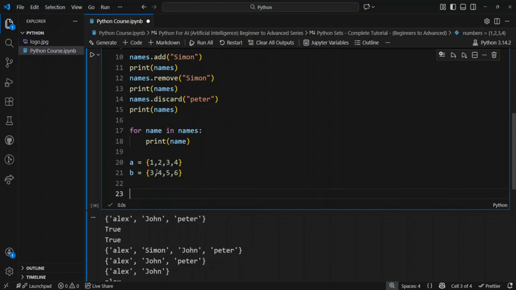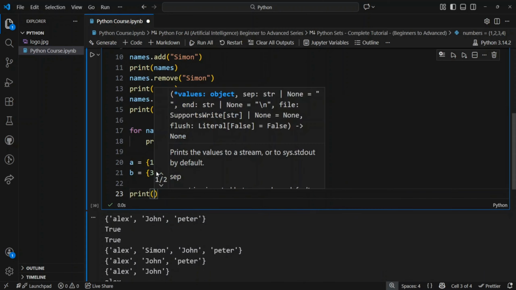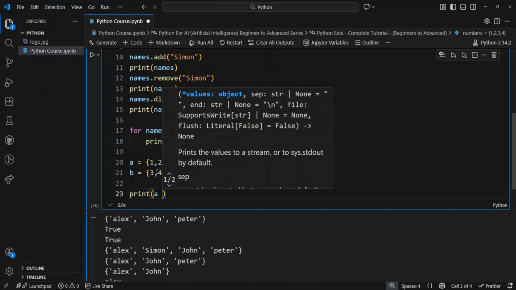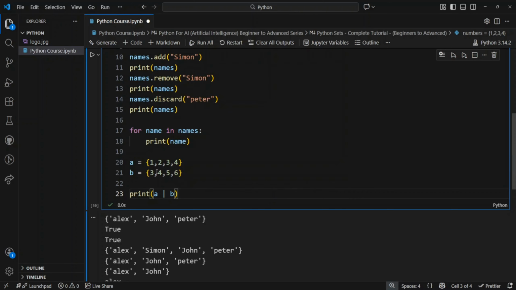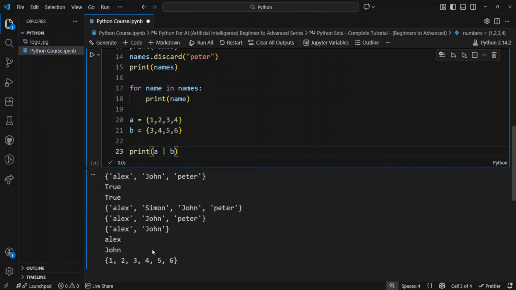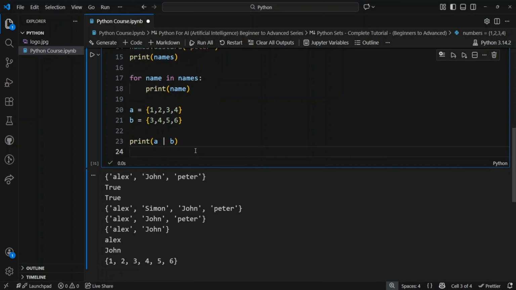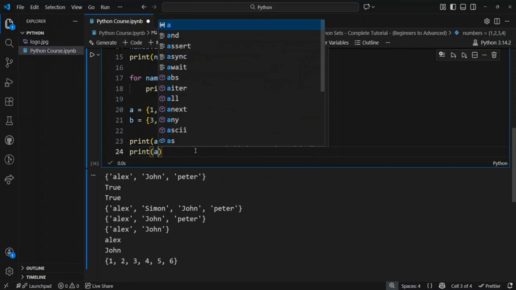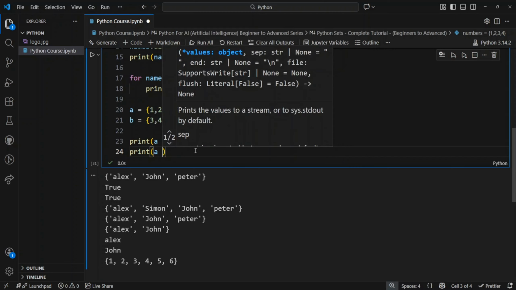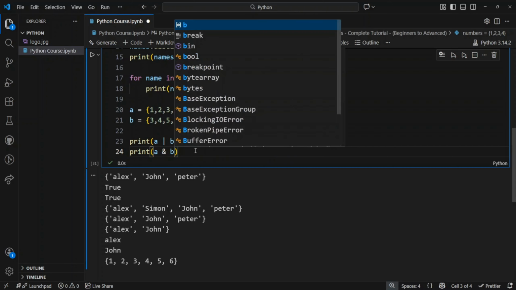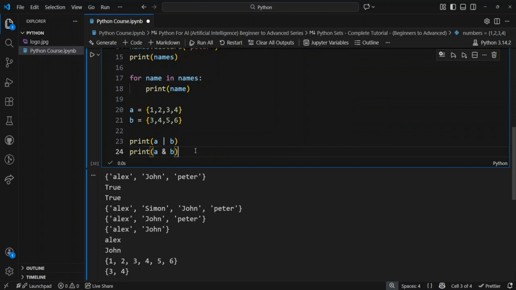Now let's say we want to print and combine both sets, and we use the union sign for that. Let's execute the code, and the result will be the combination of both sets. If we want to find common elements, then we'll use a and b. Let's execute the code, and 3 and 4 are common in both sets.